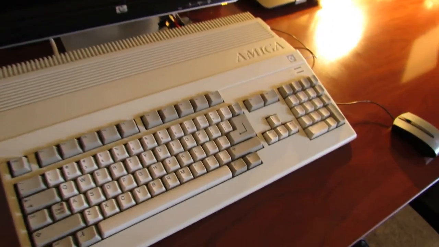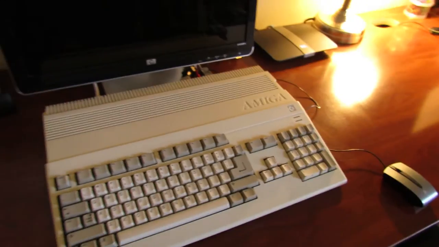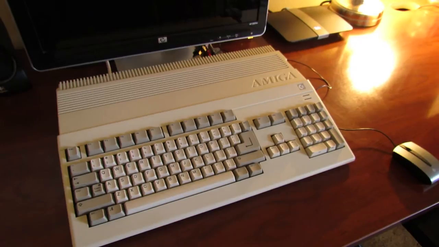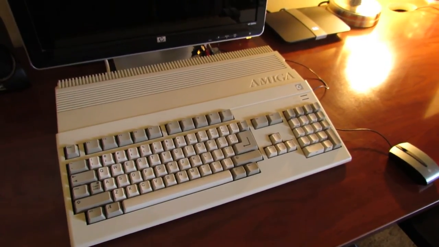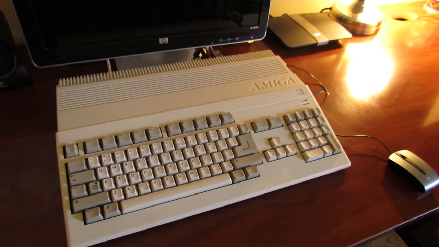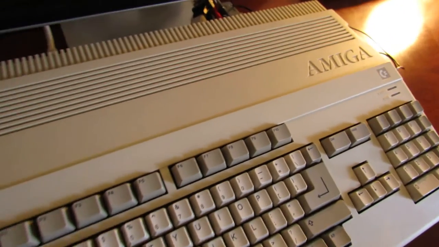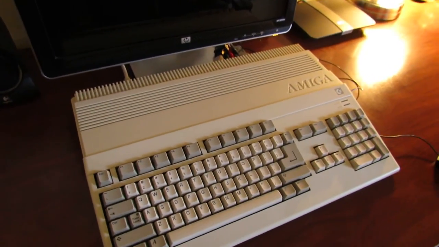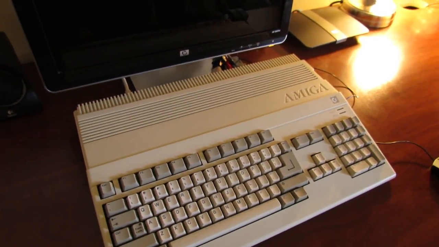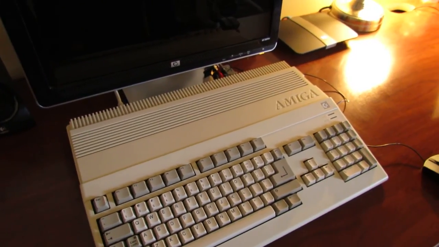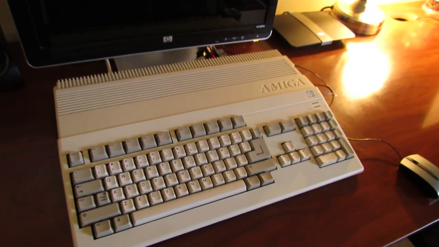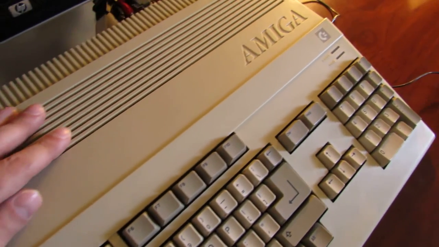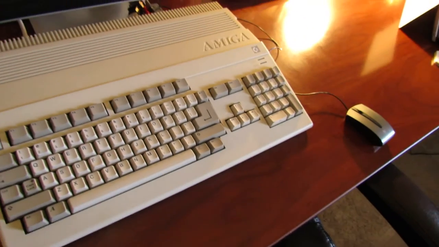So this is what I've got currently. I'm watching a lot of A500 videos, demos on an unexpanded Amiga, just to kind of get my fix of that, and playing a couple of games as well. And one of the other things I've done is, since my last video where I had my A500 on camera, which I believe was either the ACA 500 video or maybe the one where I got my A500 online with a Raspberry Pi, I've given this a really good clean. It's actually in very, very good nick. So yeah, I thought I'd show that as well.